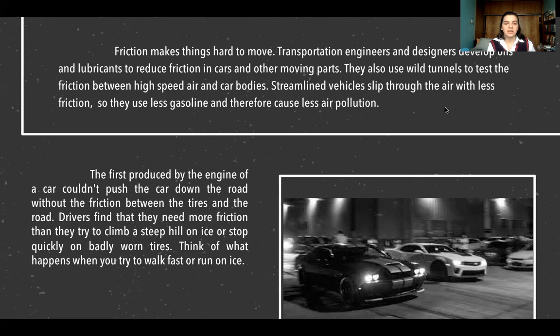Drivers find that they need more friction when they try to climb a steep hill on ice or stop quickly on badly worn tires. Think of what happens when you try to walk fast or run on ice. It's not easy for us to move on ice unless we have skates. Let me see if I can draw it for you. I'm going to draw a very badly drawn shoe, and it's because I'm on my laptop and I have no idea how to draw on it.